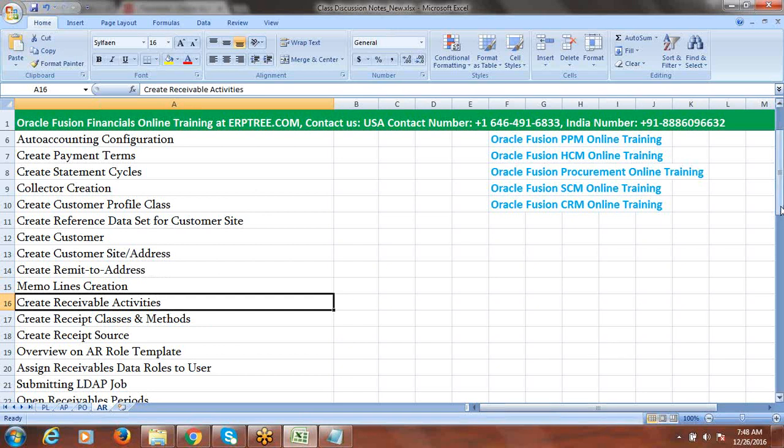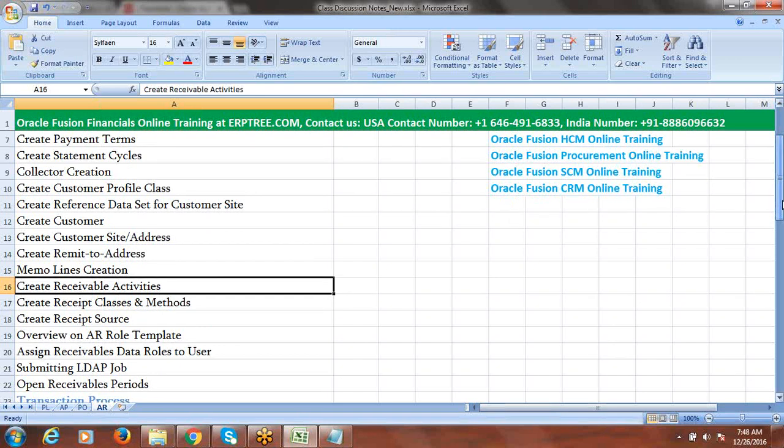And receivable activities, the receivables will perform the basic major activities called transaction creations and receipts. Apart from that, there could be some miscellaneous activities which we'll be doing as a part of the actual standard process. Say, for example, you want to give some discount to the customer, and you want to do some write-off. Customer is not paying, say bad debts, that you have to track in the system, or else there are some miscellaneous amounts lying in the system as unapplied amounts that you want to write off. In those scenarios, you can use the receivables activities. So this is the activity which we do in the system apart from the standard activities, receipt creation or transaction creation, whatever you call.